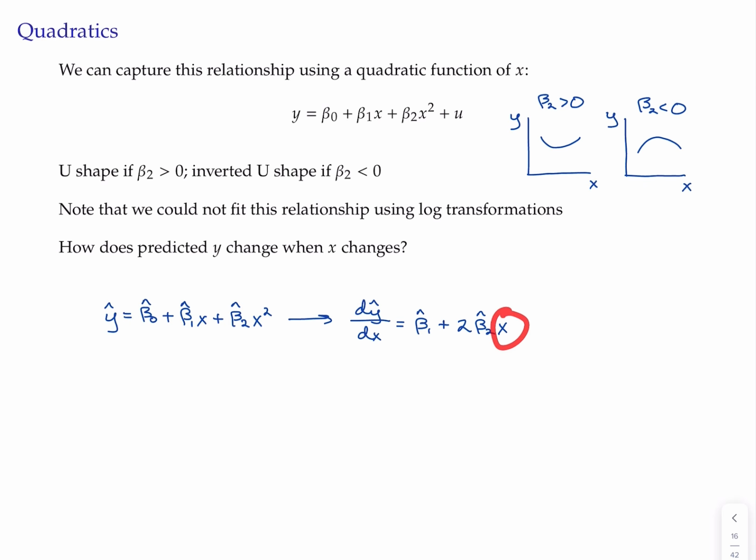All right, so one thing I want you to notice is that rate of change or slope itself is varying as x varies, and that matches the graph here, right? We have upward sloping, less upward sloping, got a spot where it's 0, downward sloping eventually, right? So that slope or rate of change of the line tangent to that curve is varying with x. And again, we'll call this derivative object either the slope, or I might call it rate of change. Okay, so x and x squared could be used in a situation like this to capture a U-shape or inverted U-shape between y and x.